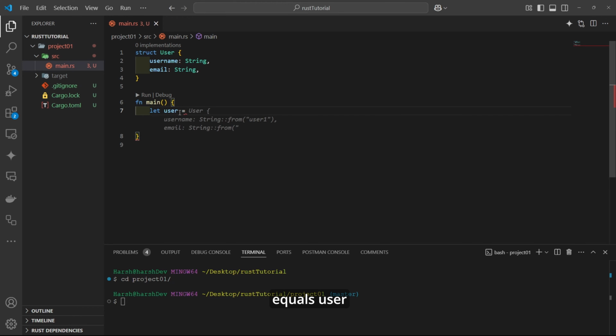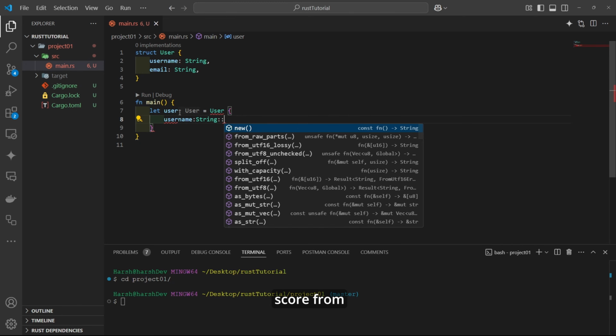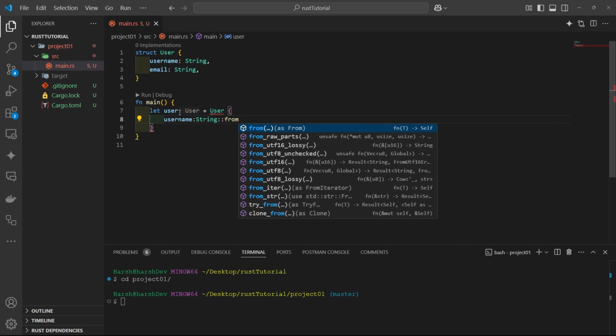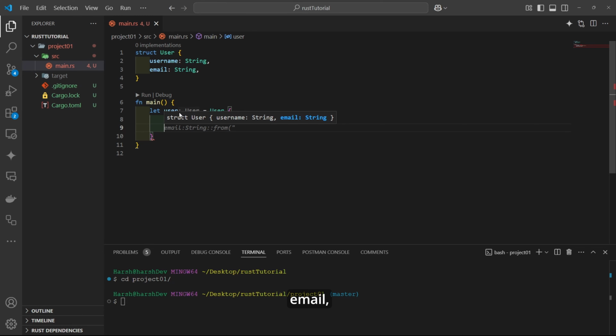User equals User, username, let's say String::from("user1"), and email user1@email.com.